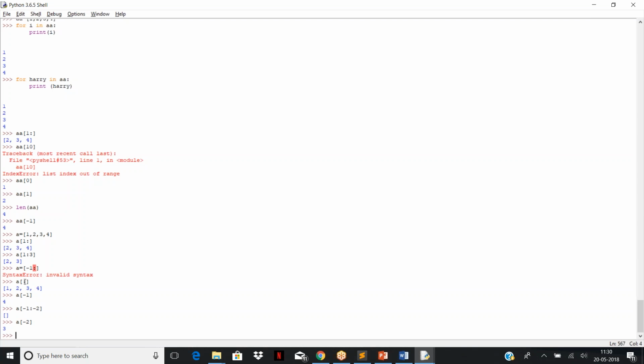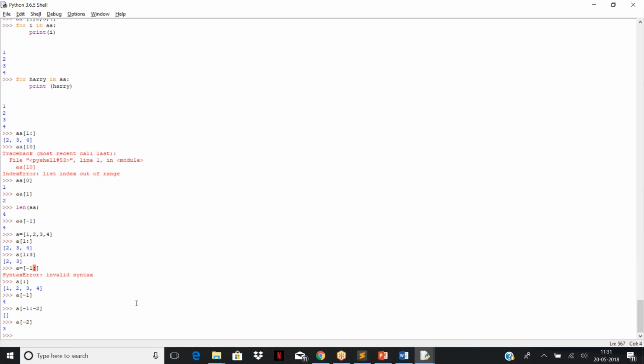Okay. So a of colon is there, right? It means your start element is not declared, your end element is not declared. So it is taking everything. So you might have understood, whatever you declare on the left side of the colon is the start element. Whatever you declare on the right side of the colon is the end element. The traverse is between start element and end element, right? The traverse is always rightward. So when you declare -1, it is 4, -2 is this one, which is left-hand shifting, right? Leftward traversal. But the traversal of the array is always on the right side, right?